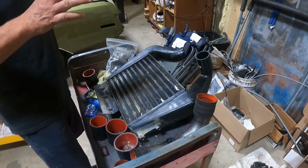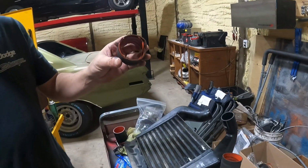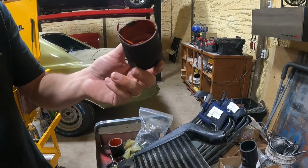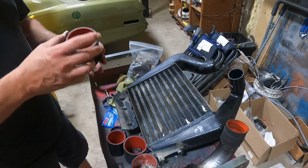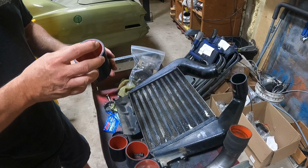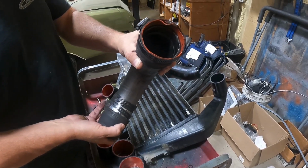But what we kind of already knew was, I could not go back together with the old original hoses. You can see they've seen their better days. So we had to order a new set of hoses from Kerbin, our friends over at Kerbin. Kerbin sent us a nice set of new hoses for the intercooler. I'm not sure what you call this, the charge pipe, turbo speak, I'm not sure. But we're gonna replace these things. Obviously they've seen their better days.